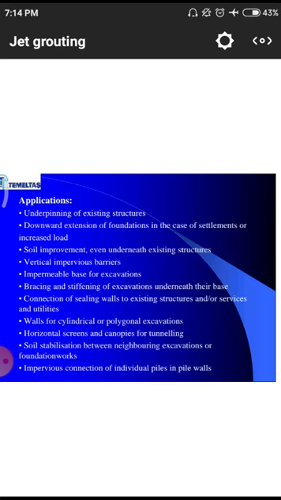All those are the different applications of jet grouting. The major things we have observed are the downward extension of foundations. That means some structures, due to lack of stabilization of the soil, have foundations that settle in different portions. Those portions we simply arrest by using jet grouting techniques. And the vertical impervious barriers, especially in the case of rivers, and the horizontal screens or canopies of tunnels are also among the best examples of this jet grouting phenomenon.